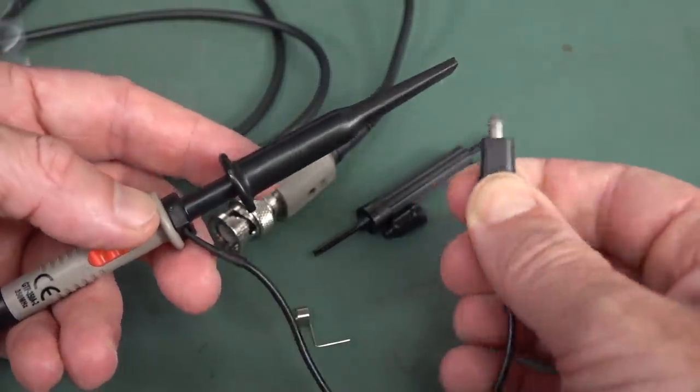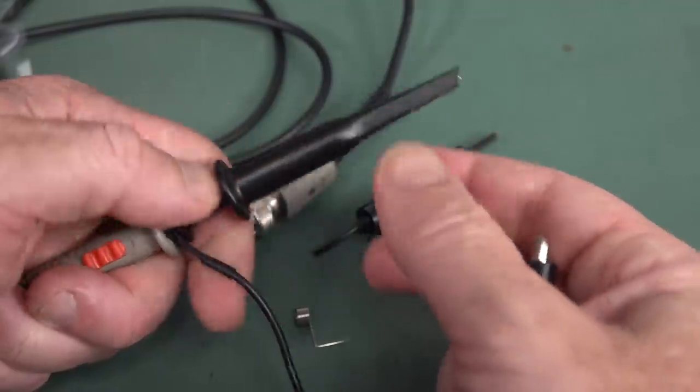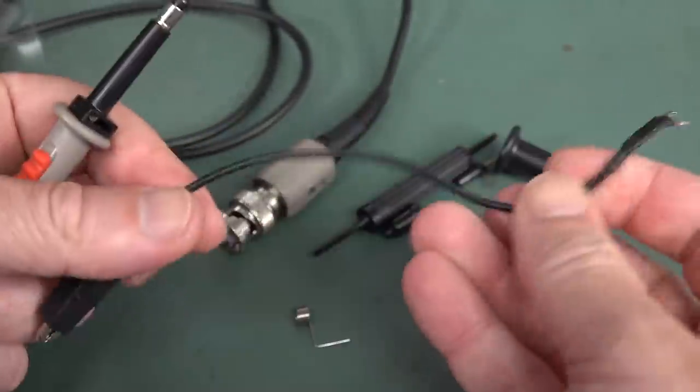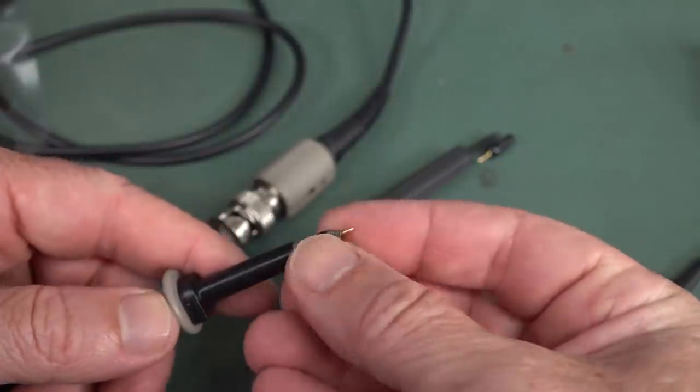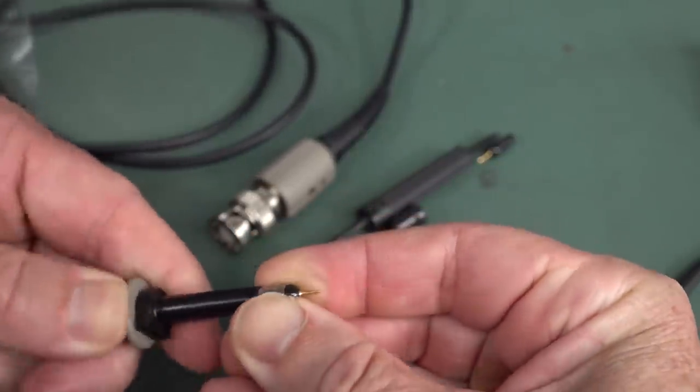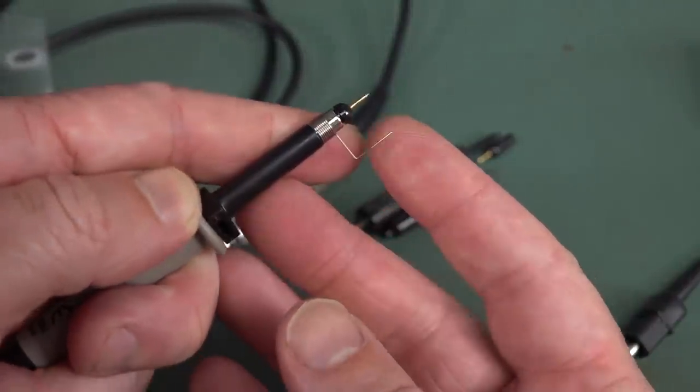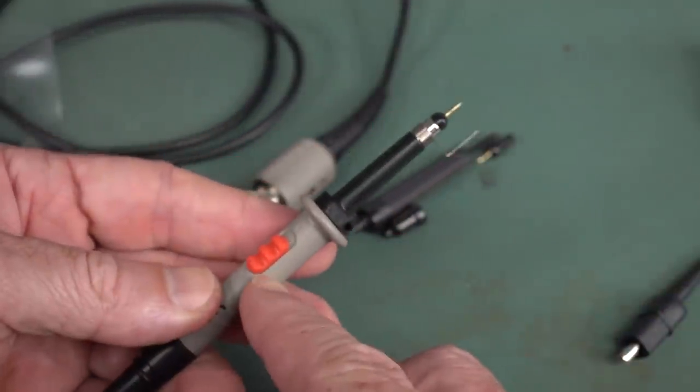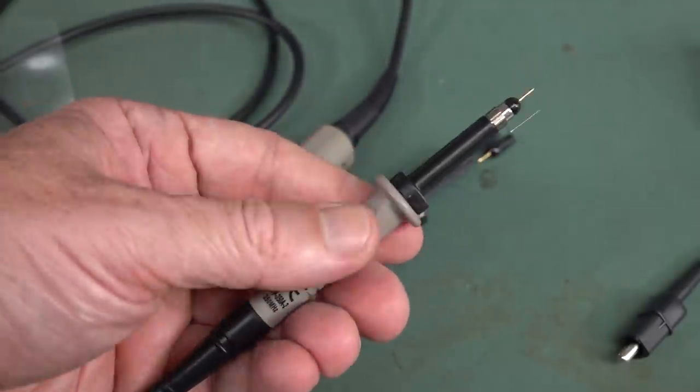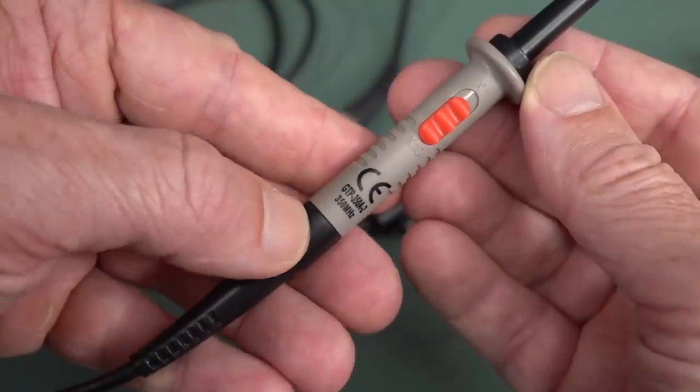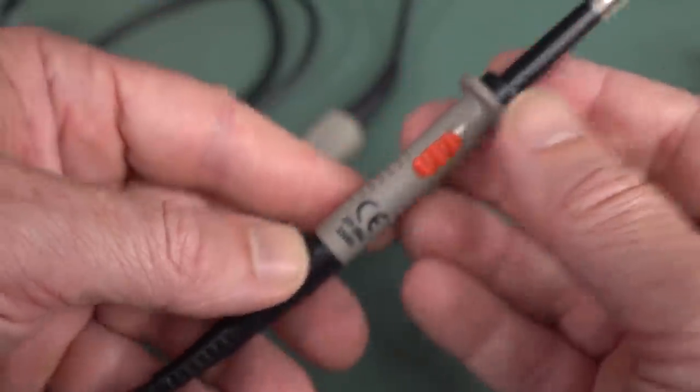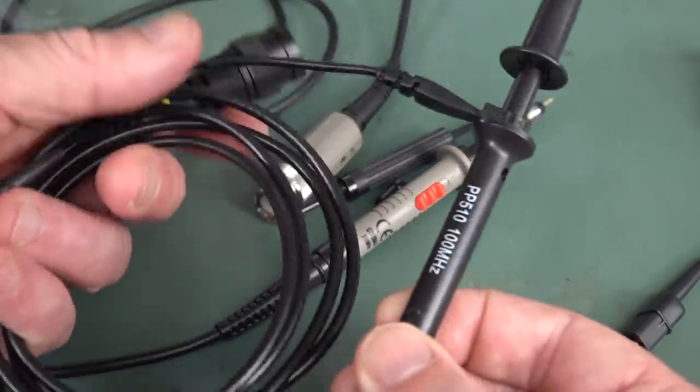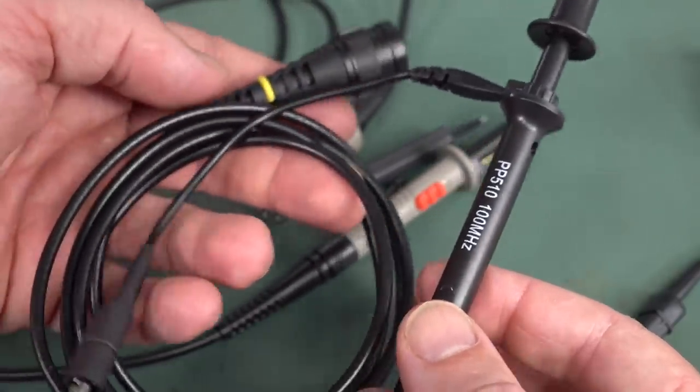So these probes are really good for lightly loading a circuit. A DC circuit, that is. They come standard with your antenna ground connection like this. And, of course, your easy hook for probing in your circuit. But I mention Antenna Earth Lead because these add inductance to your probe. So they almost always come with a little high frequency probe attachment, ground probe attachment. And this is what you use for your high frequency probing technique. Only really applicable on x10. Because in x10 mode, you get the full rated bandwidth. In this case, 350 megahertz.